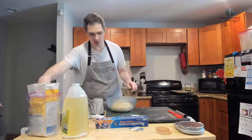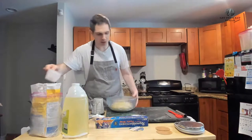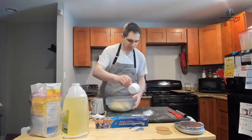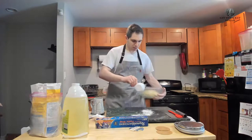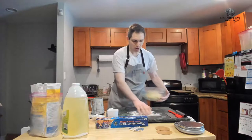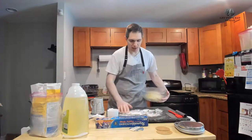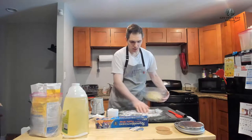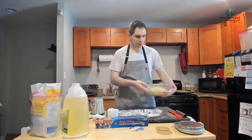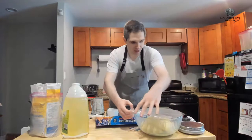Well, actually, we're gonna put a little bit of flour down. It's a teeny tiny bit. I actually have a tiny bit of flour on here. But really, we're gonna put the tiniest bit of flour on this board, that might even be too much, to allow us to roll out our bread and to weigh it out. Because we don't waste here, we're going to take our plastic wrap and put it on our scale.